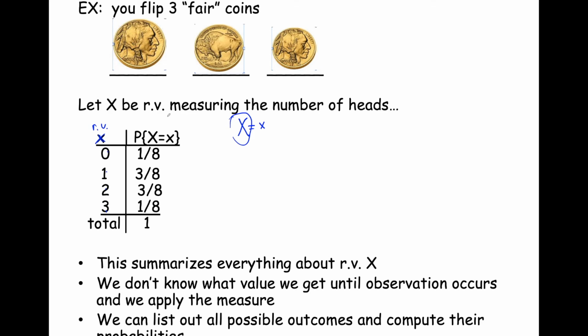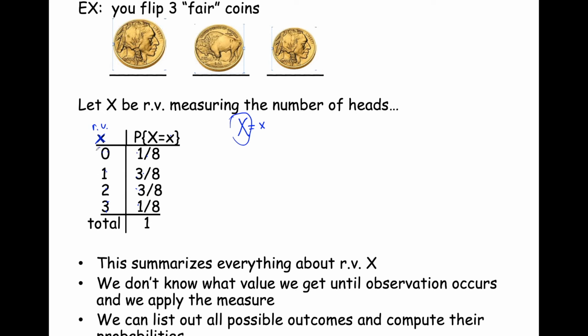And so the probability that random variable x takes on value little x equals 0, where little x is a 0, that's 1/8. So we had that from before. The probability that random variable x takes on value little x where little x is 1, that's 3/8. Where little x is 2, that's 3/8. Little x is 3, that's 1/8. And if we add them up, that's 1 plus 3, that's 4, plus 3 is 7, plus 1 is 8, that's 8/8, for a total probability of 1.